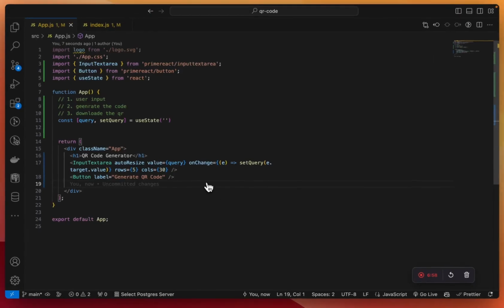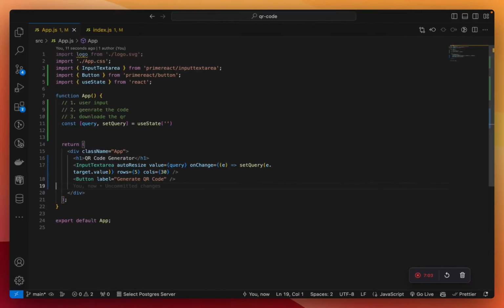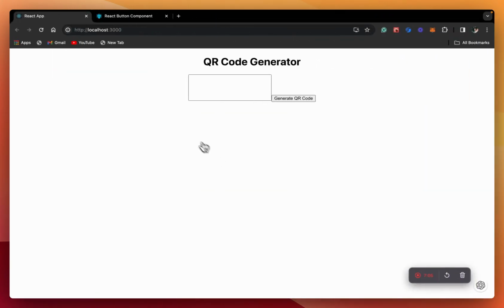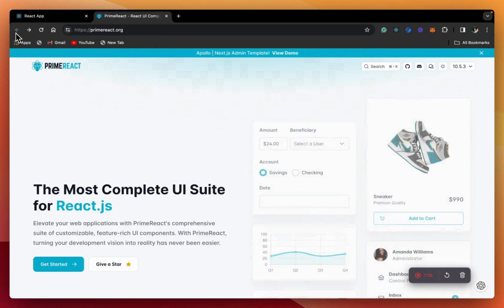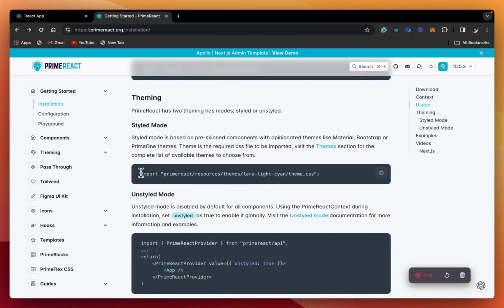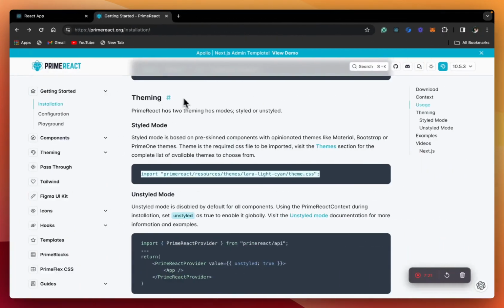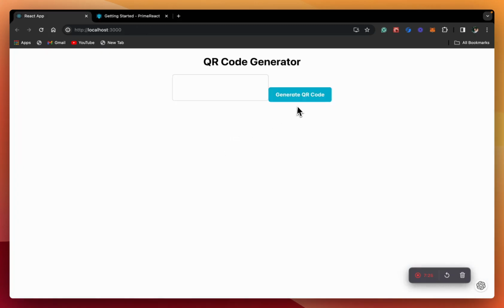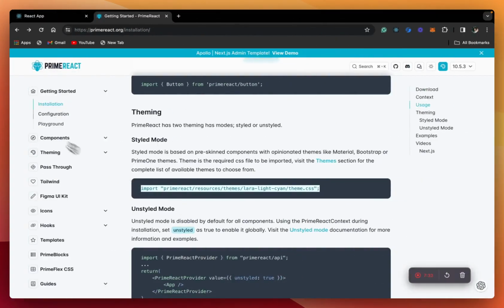Okay. For some reason the button is unstyled. Could that be because we need to bring in the styles? Maybe from here. Yeah, so we need to import the styles like this. And it seems this is one of the themes, so there could be other themes.